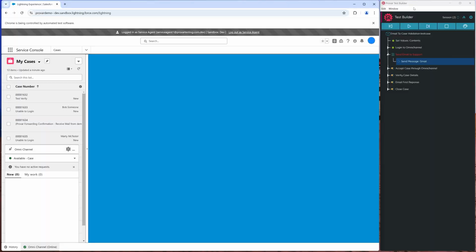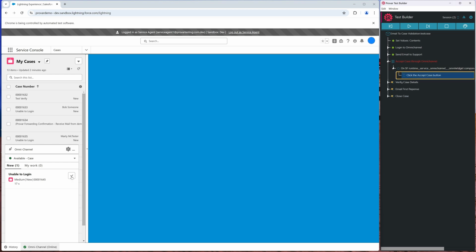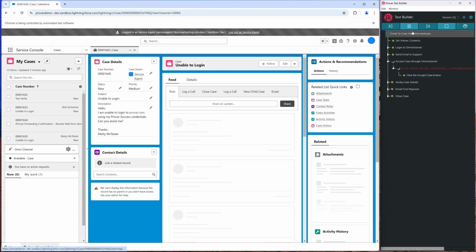So we'll go ahead and switch back over to our scenario here, and we'll just step this through, and we'll see it'll send an email. It'll happen very quickly, and then we should see very shortly that new case has just arrived, and it's basically just rerouted that into our queue here. So now we can accept that case through Omnichannel since we have it open. So we've mapped a couple of steps here to basically just click that accept button. So we'll just go ahead and continue that through.